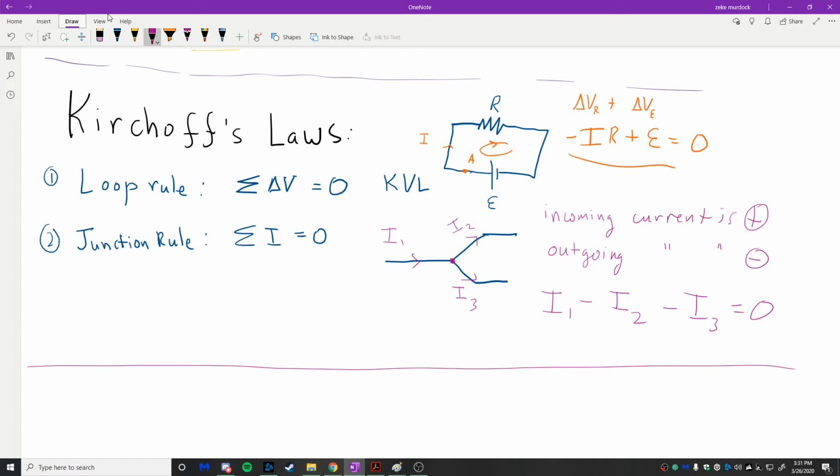We're going to look at applications of this, of course. But most of the rest of class will probably be solving problems using these Kirchhoff's laws because you have a whole homework set on these basically.